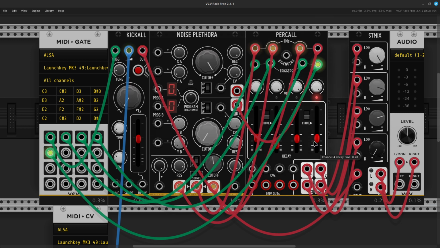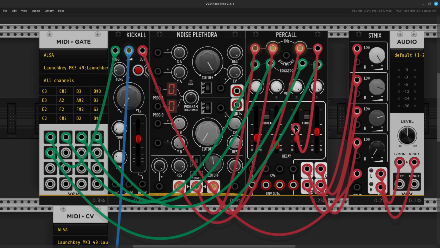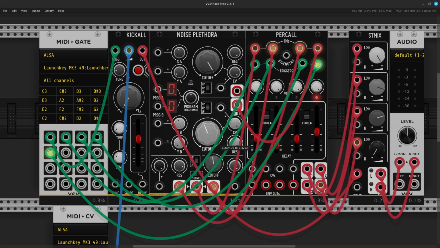I see it coming in there, at least gate-wise. Boy, we're starting to get all cabled up here. I did do this earlier today. You can have all these different noise outputs operating at the same time. I'm going to do this on high pass. I want to get some sort of cymbal sort of sound.